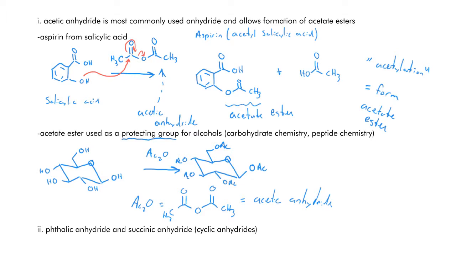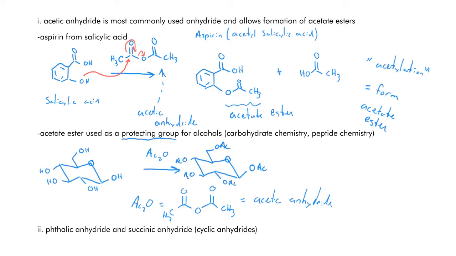This completely changes the properties of the glucose. Normally glucose is quite soluble in water. This acetate glucose is not soluble in water, or only very sparingly soluble. Then different reactions might take place where you remove one of them and do chemistry on that part. And later on, you might deprotect, or remove, all those acetate esters. We'll learn how you remove an ester under saponification conditions, which is sodium hydroxide. We'll learn that when we learn about the chemistry of esters.